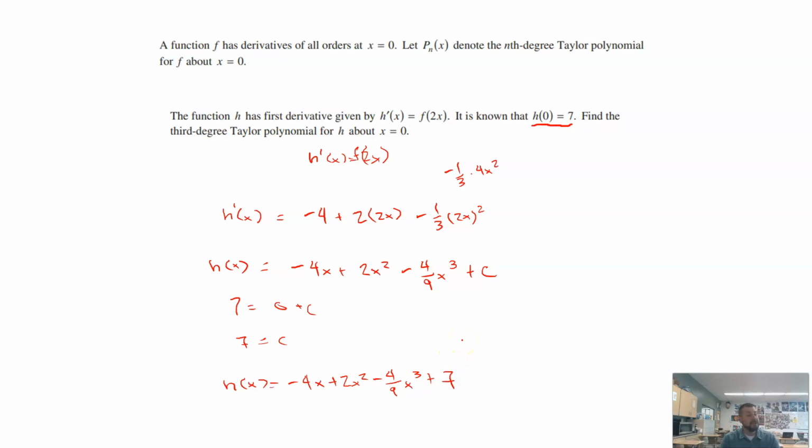Now there's other ways you can go about doing that. I found that that is the easiest way to do it. But there are other ways you can go about finding that. So hopefully that kind of made sense on how we were able to get that particular answer. This one had things that are a little bit different when it comes to Taylor series, in that this one basically deals with Taylor polynomials. But some of the ideas here are pretty good, and I think this is a good problem to kind of start off looking at to introduce us to what we have to do in this type of problem. Hopefully that kind of made sense. If you have any questions about this one, please let me know.